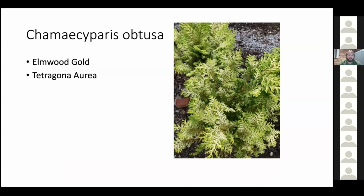And here is honestly one of my favorite species. Between Chamaecyparis obtusa and Chamaecyparis pisifera, those two are really, really tough for me. And this photo kind of looks like one of the ones you might see from, I don't know, Conifer Kingdom or somebody where they have so many conifers, but this came out of our garden and these are in full sun. They are on a very dry berm and they get minimal irrigation. So I'm really impressed with this species and with this cultivar in general. This is Elmwood Gold. I do have Tetragona Aurea. Wasn't able to get a great shot of that, just given the light angle for the year, but Elmwood Gold has really been impressive to me.